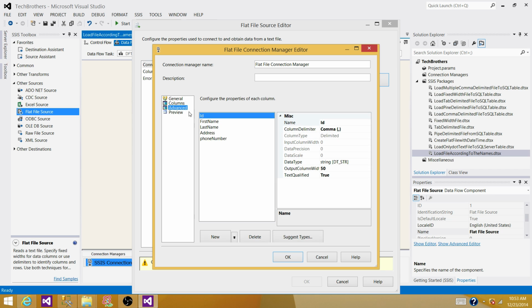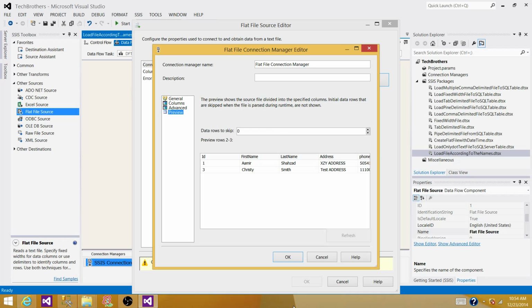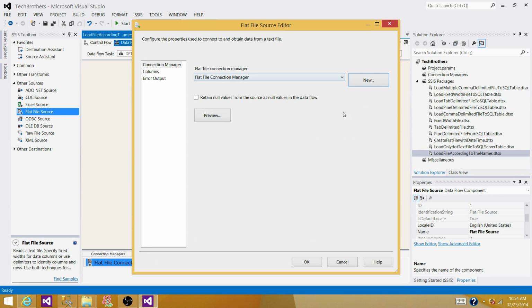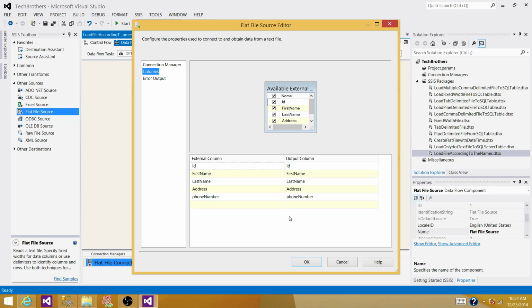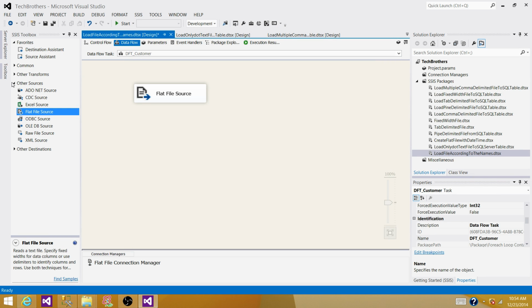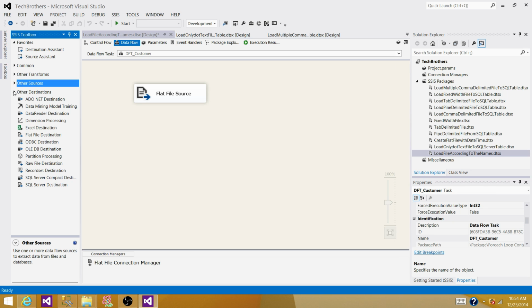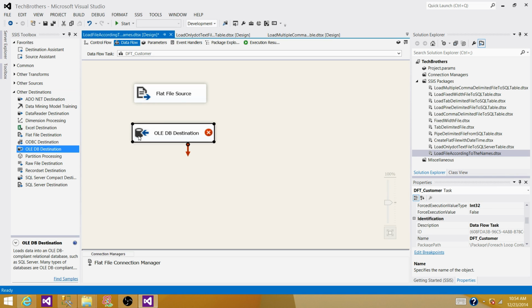That's fine. So if you want to change the data types, I recommend you do it here, so you don't have to use the data conversion or a derived column transformation to change it. So maybe I can leave this one, the video is getting long, so I'm going to leave this one as it is. All right, so go to preview, hit OK. Now retain null values. If you're getting blank values and you want to convert them to null, you can select that one, hit OK. All right, so we are loading this information to the destination, the table called customer table. So we can use OLEDB destination.